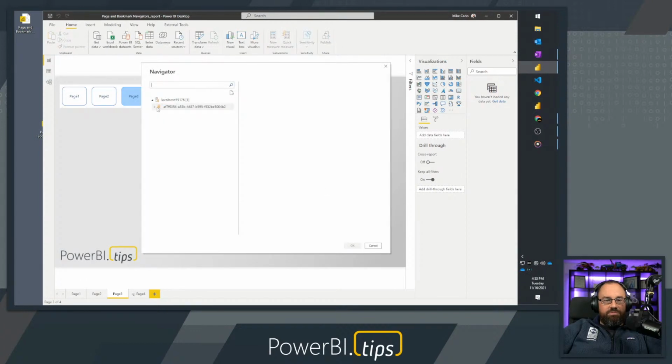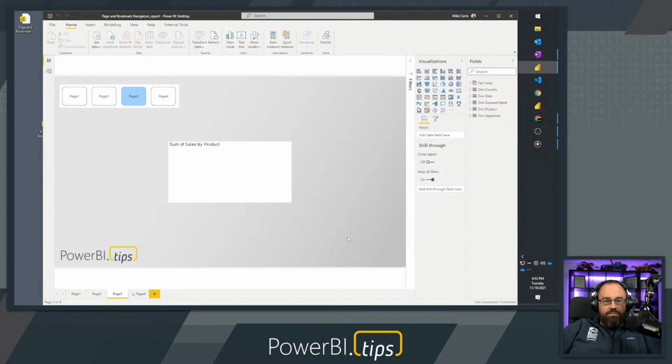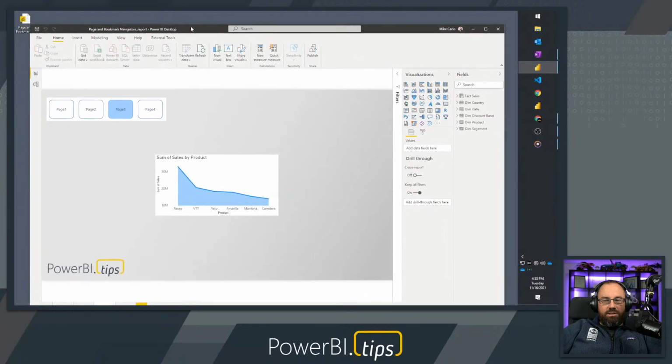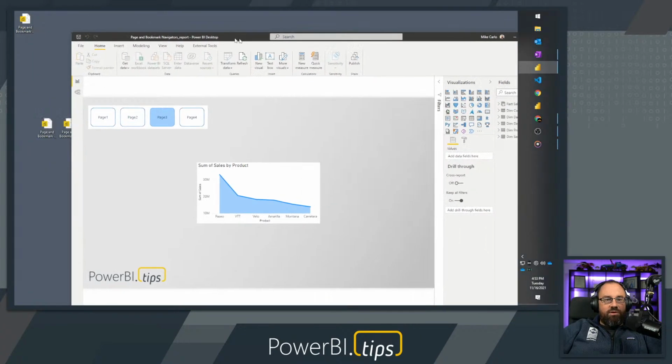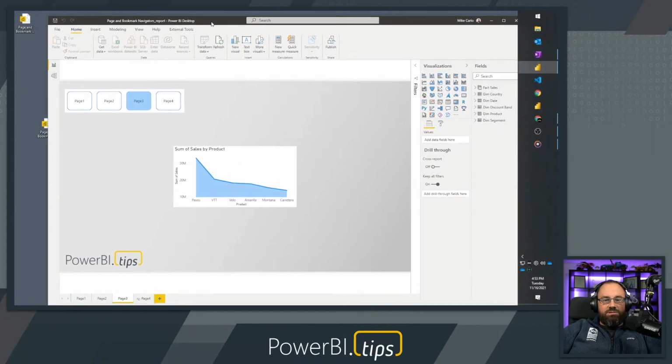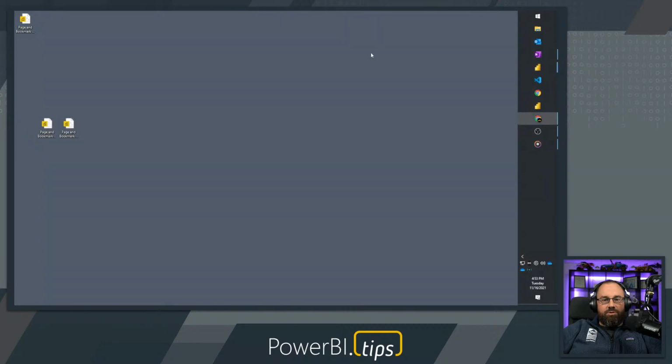Clicking connect will bring you right into my data model. There it is, the model, and hit OK. And there we go. Now I have a thin report and a data model connected together. So that is a very easy way of splitting a single Power BI file into two files, where you have the thin report and the data model. And when you're ready to revamp this one, I'll save this one again. Control save that one, save this, and then I'll close out of the thin report.